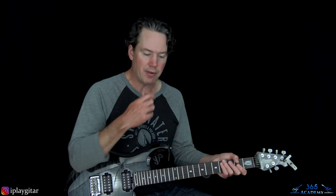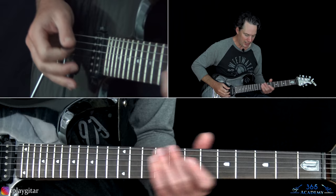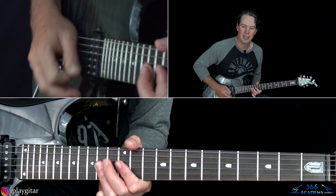So I will give you ideas of what he's doing around certain sections of the solo. So at the beginning, he's starting with a double stop. Obviously, he's got a wah pedal going.